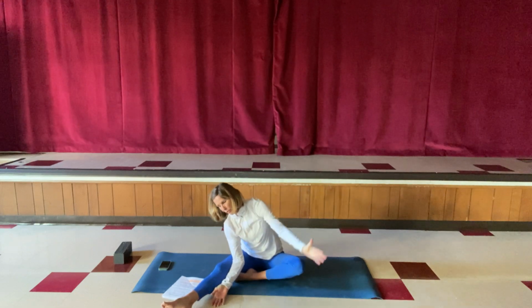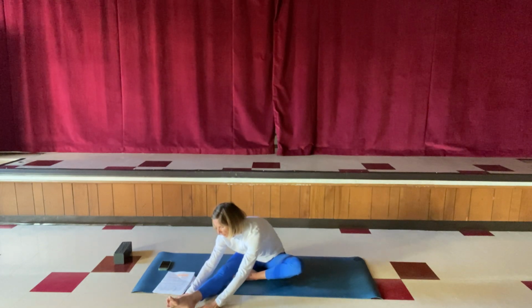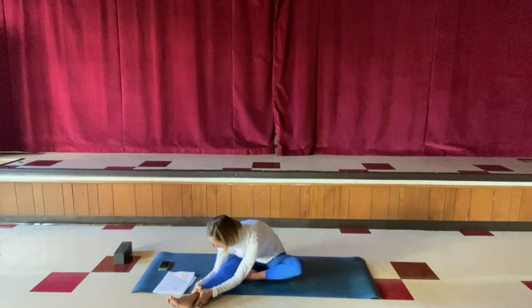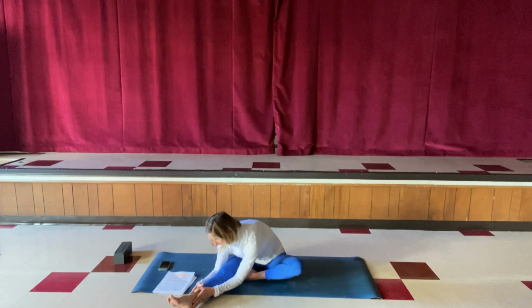Turn your hips and your shoulders over your right leg and begin to walk your hands out, keeping the spine as straight as possible. You can grab onto the bottom of your foot or your ankle if that feels good. Try not to round your spine here. Steady breathing. Let's take two more deep breaths.